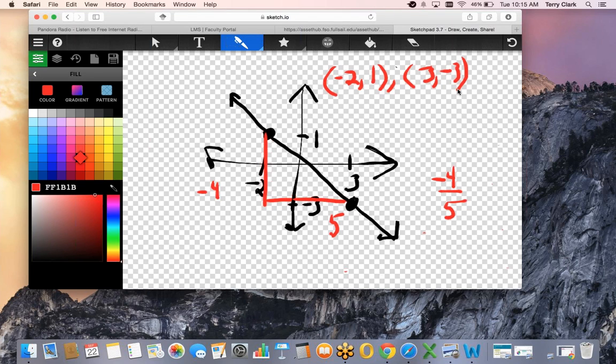Just because we give you a graph and tell you to find the slope does not mean you have to use the graphing way. And just because we give you the ordered pairs does not mean you have to use the formula. At the end of the day, as mathematicians, we become better mathematicians when we're able to, let's say, so we got -2 and then we got 3.